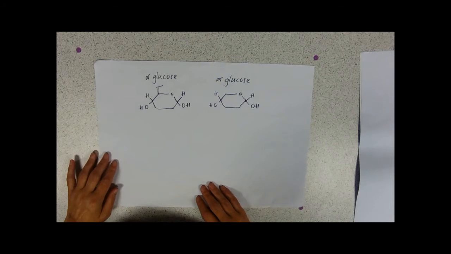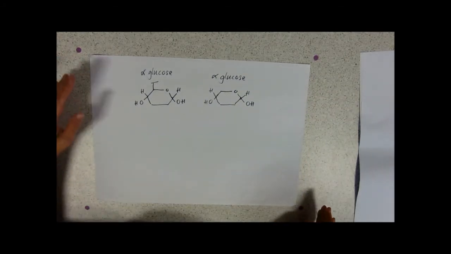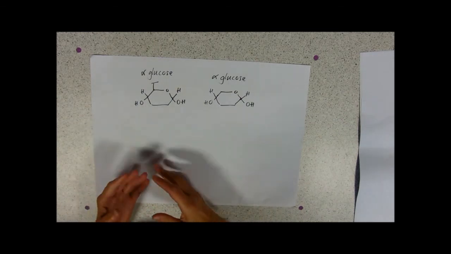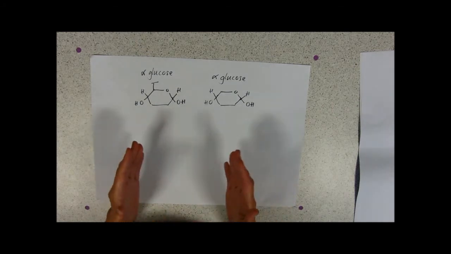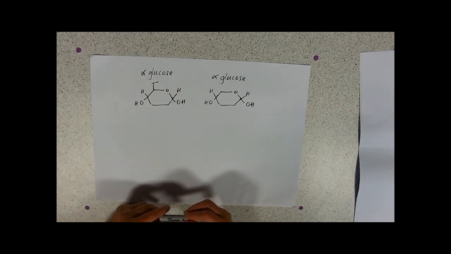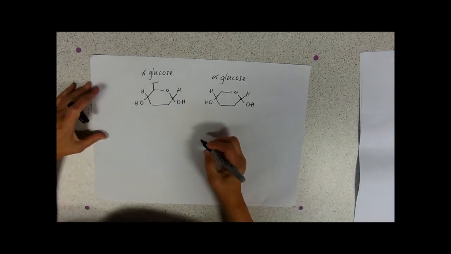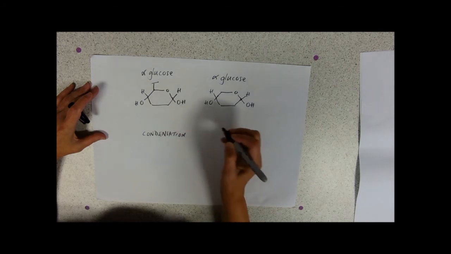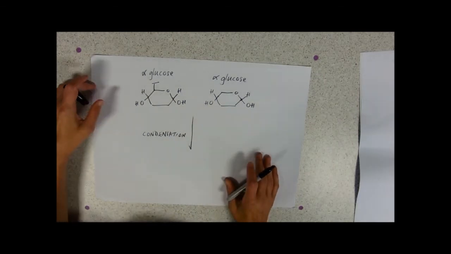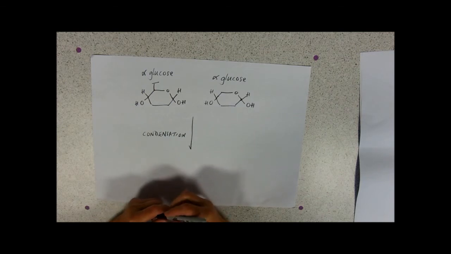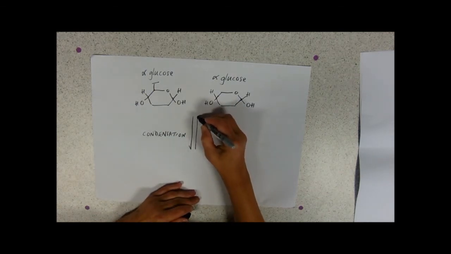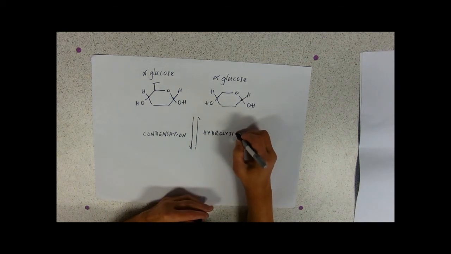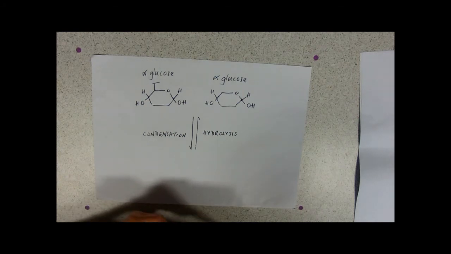The other thing you need to know is how to draw out the reaction that joins two monosaccharides together or the reverse. You may be given a disaccharide and asked to name its products, or draw the products given the structural formula. The joining reaction is called condensation. As we join our two monosaccharides together, that's condensation. Making a disaccharide into two monosaccharides is the opposite reaction, hydrolysis, meaning we chemically insert the water back in.